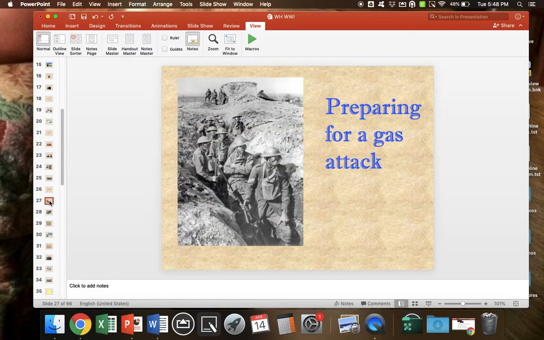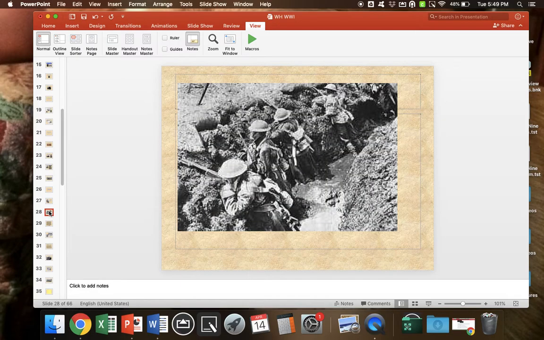One of the things that's always very terrifying is gas attacks. These are silent attacks. They don't know when they're going to happen. They use, for the most part, mustard gas, which is a really heavy gas. And so preparing for that is putting on these heavy gas masks. And it's 1914, 1917. These aren't the best types of gas masks. And we can see them not only in their gas mask, but hopefully you can take a look at this picture and see these big, deep puddles of water that they're standing in, where their feet and their boots and their socks will be just sopping wet all of the time.